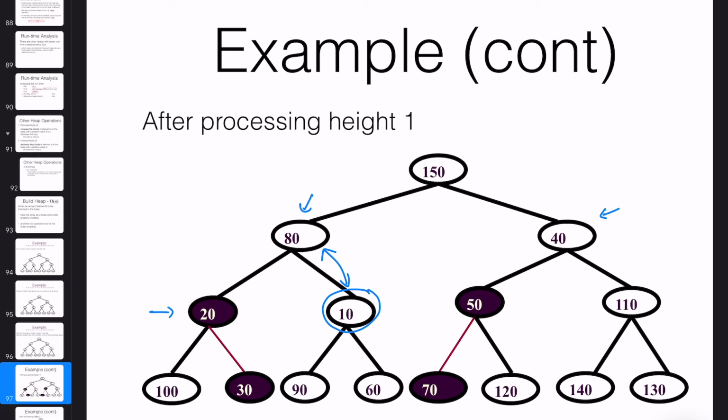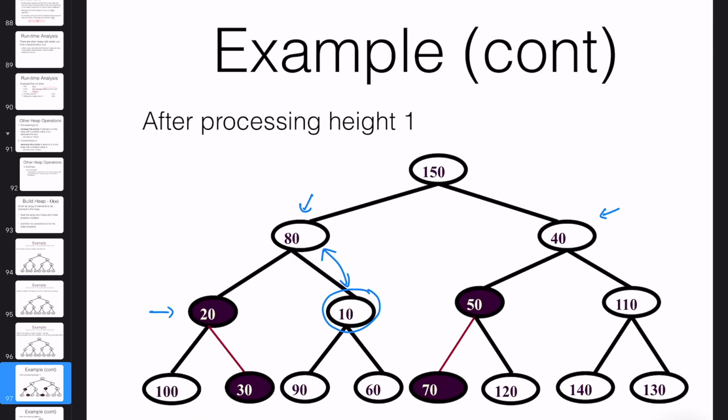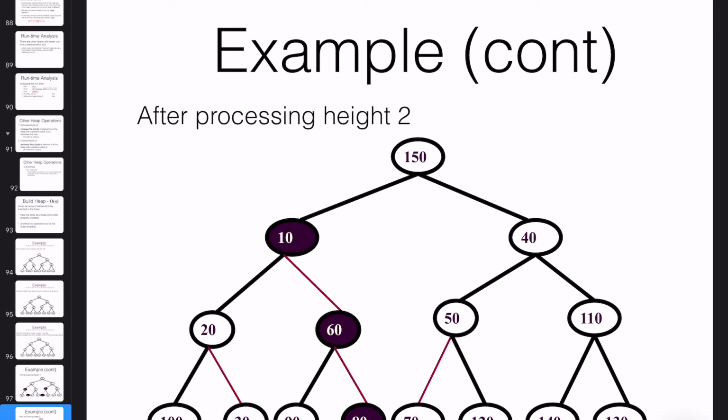What would happen is it will percolate down. You will see that it is copied here, and 10 will be copied here. Then you have to keep going and percolate down. 80 will end up here, and 60 will be here. So this is going to be the result.